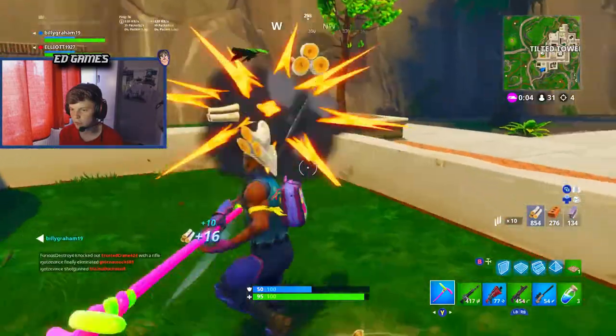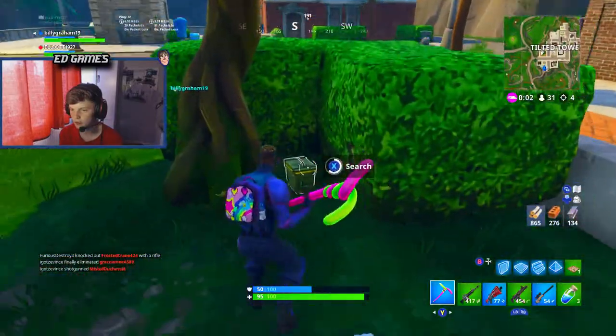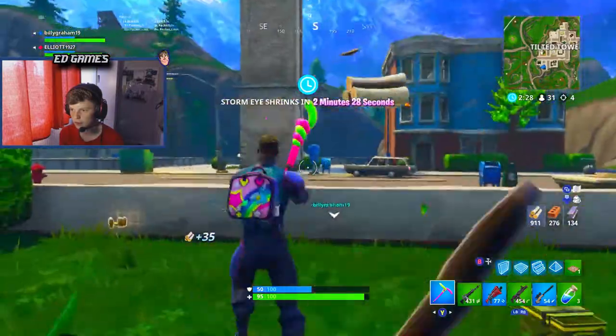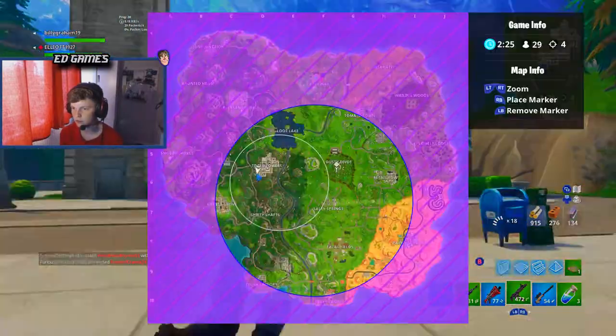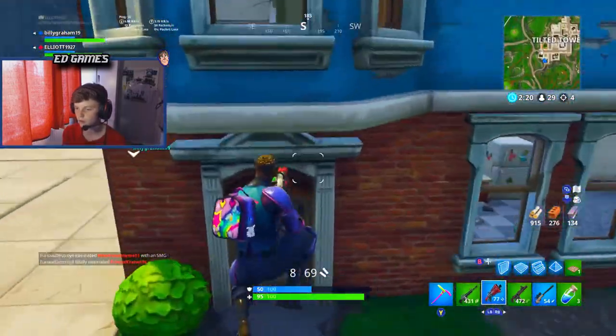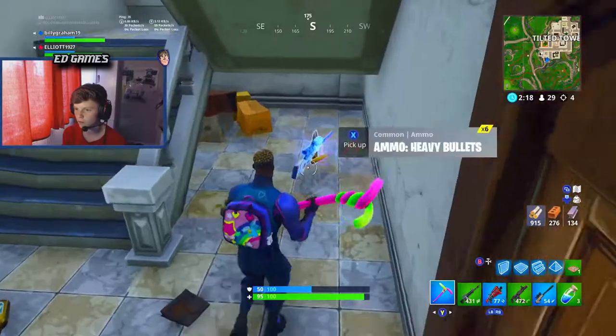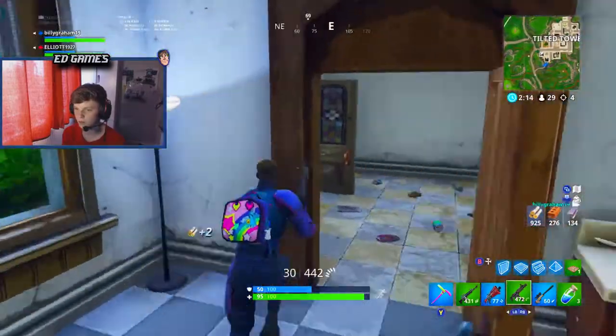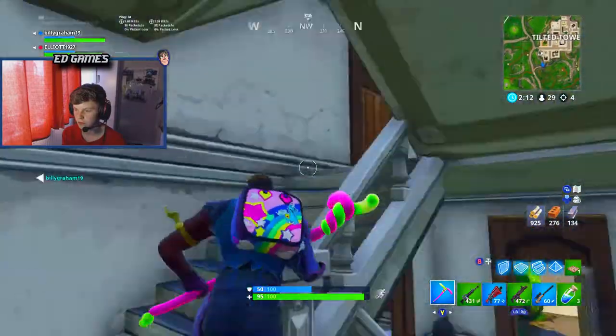I want people to rush into Tilted. A few more kills. We're in a circle again. Jeez. I'm gonna loot this house here. I think we should go like southwest, see if people rotate from Greasy. Okay, 2 seconds, let me just loot this. There's a blue bolt in here if you don't have one. Oh yeah, yeah, I'll come.